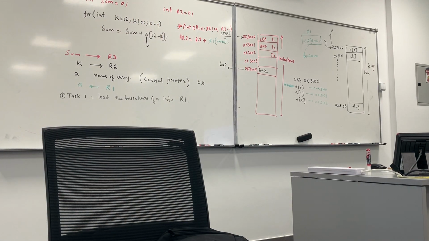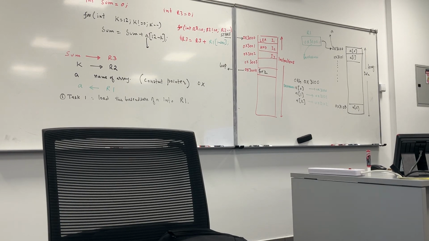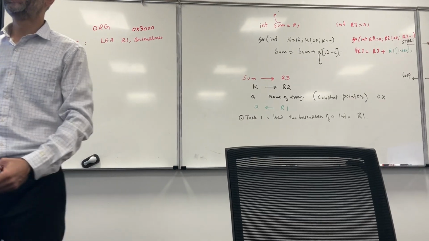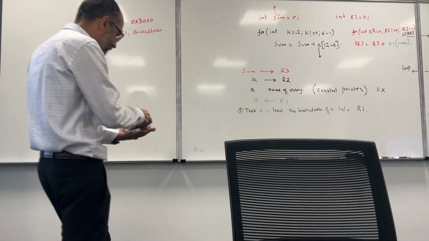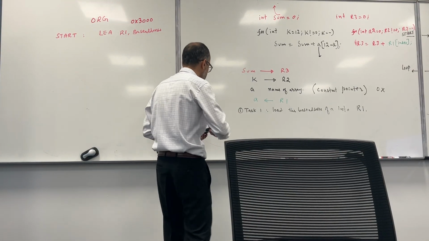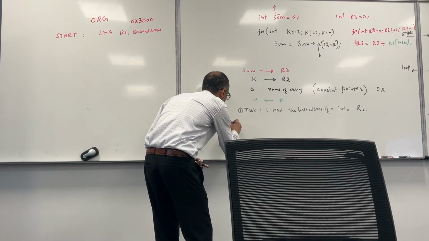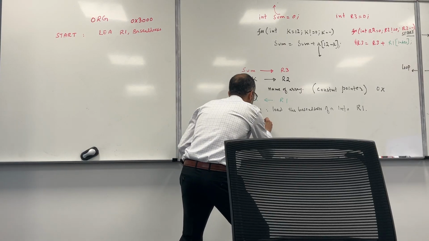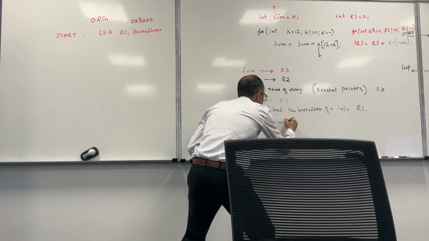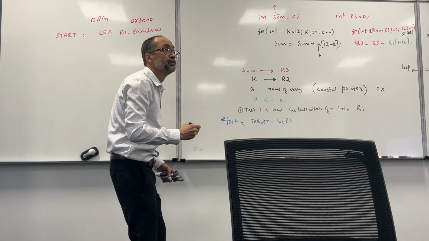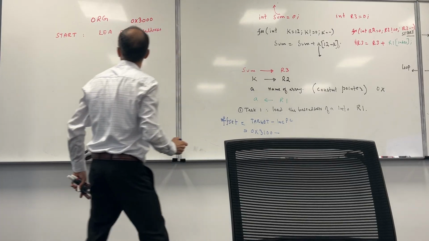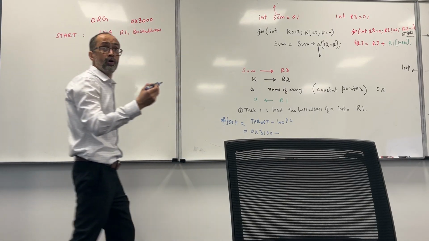Okay, now this is our first objective. Another objective: if we have the base address and we want to convert this into binary format, we need to calculate the offset. How can we calculate the offset? Offset is target minus incremented PC. What is my target? 3100. And what is my incremented PC? 3001.